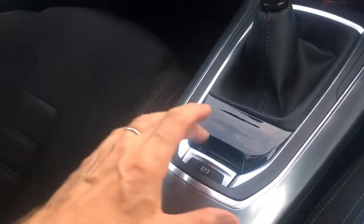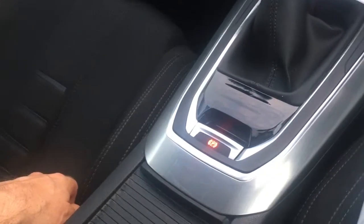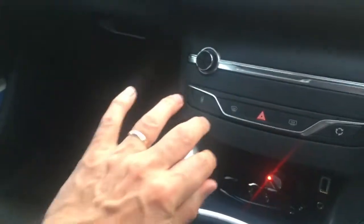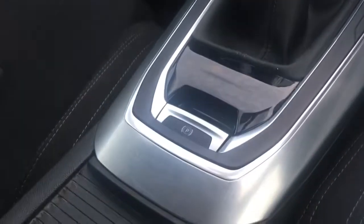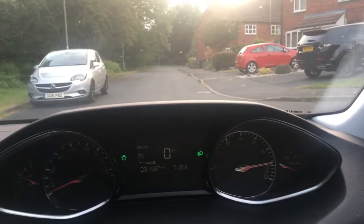So just to illustrate the parking brake, a flick of the switch and it's on, and I can feel the pressure go away from underneath my braking foot there. And now if we go into gear 1 and I just add gas and come up to the bite, the parking brake miraculously goes off on its own and the car starts driving forward. And that's the wonder of an electronic parking brake.